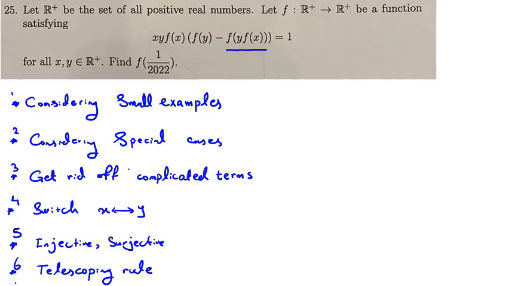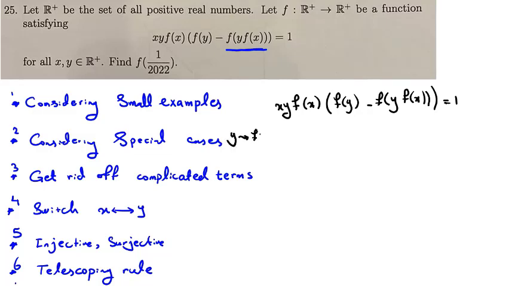So let's start here. At first, I have a complicated term. I want to get rid of that. So let me write it again. Because I want to get rid of this, if I, for example, switch x and y, then they are not equal. But because it is y, it is f of x. You can't change f of x to x, but you can change y to f of y. If we replace y with f of y, then we have what?